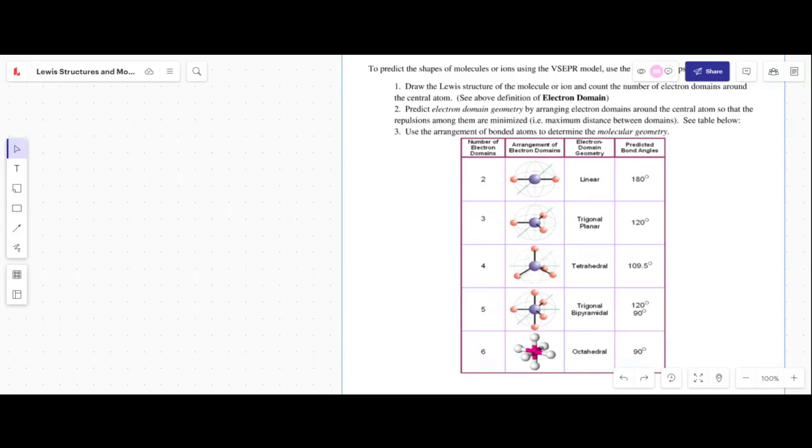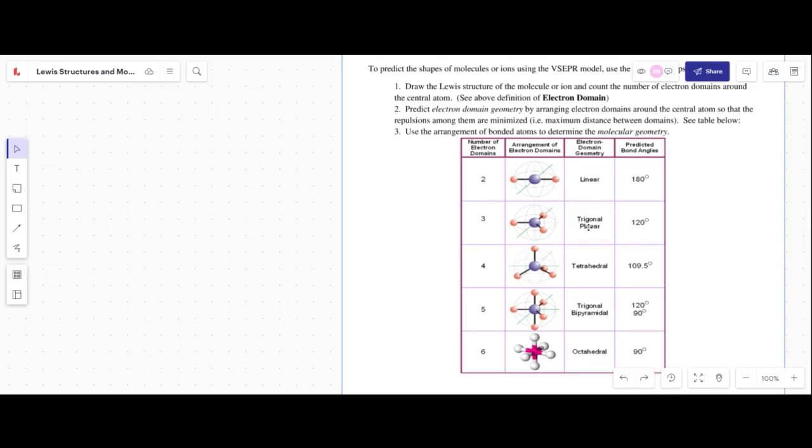Okay, cool. So basically, if you have two electron domains, they're going to be as far away from each other as possible, and that's going to cause this to be linear. If you have three electron domains, they're going to be as far away from each other as possible, so they're going to stick out as three spokes, but the molecule is going to be flat. It's going to be flat, but they're going to be sticking out as far away from each other as possible at 120-degree bond angles, and that's called trigonal planar.